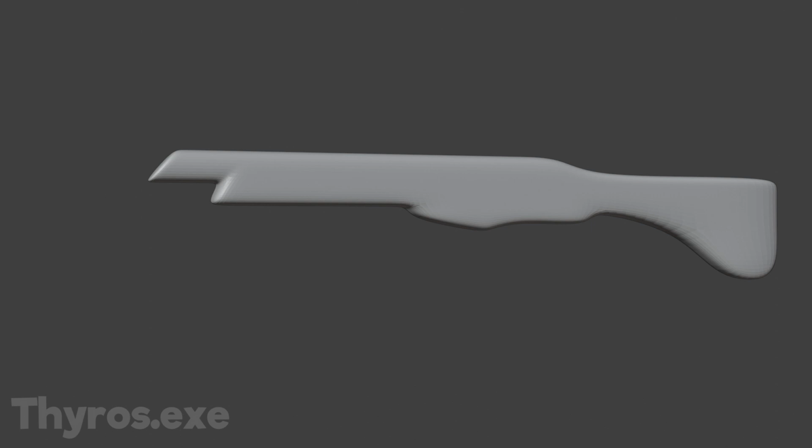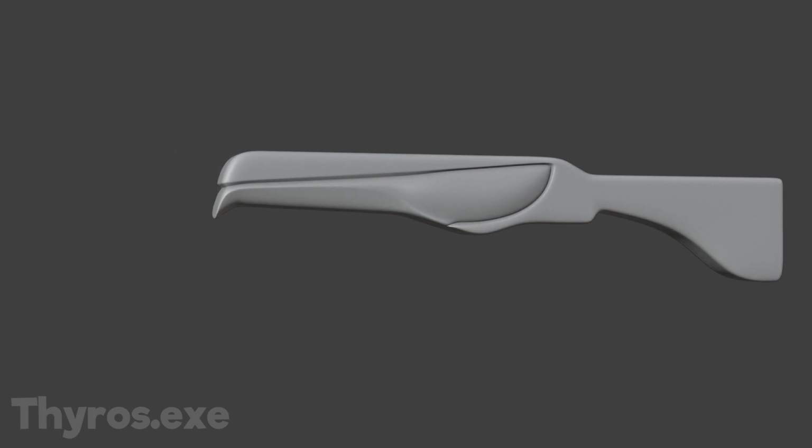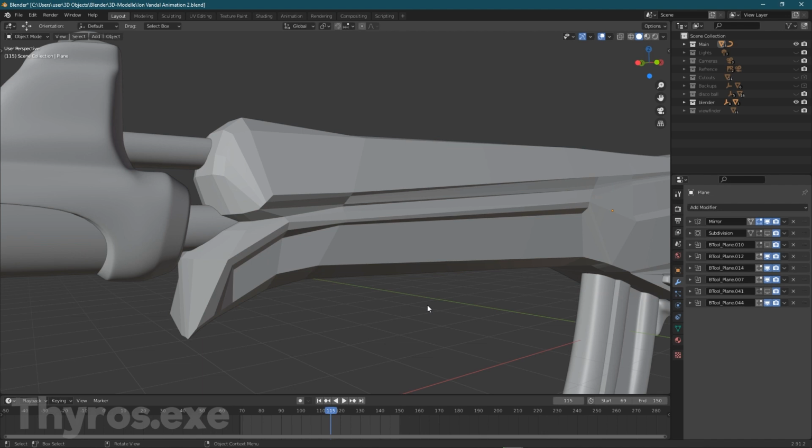I started in Blender with this. I shaped it with the subdivision surface workflow. With that I get these great curved shapes, because it interpolates between all the points and smooths everything out. So I only have to model this, and then with the modifiers it looks like this.